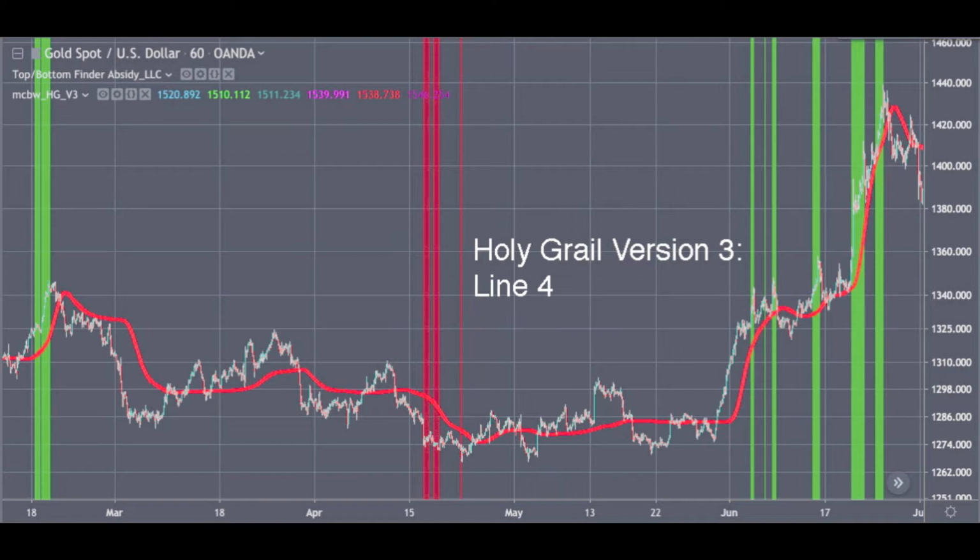So, as we've been discussing over the last few days, this indicator highlights potential market tops in real time with highlighting this region in green, and it highlights potential market bottoms by highlighting this area in real time using red. Now, this information is incredible by itself, but it's not enough. You need a trigger, something to tell you, I know I'm in a market top, but when do I actually enter a short position? Or, I know I'm in a potential market bottom, but when is a good time to enter a long position in this market?